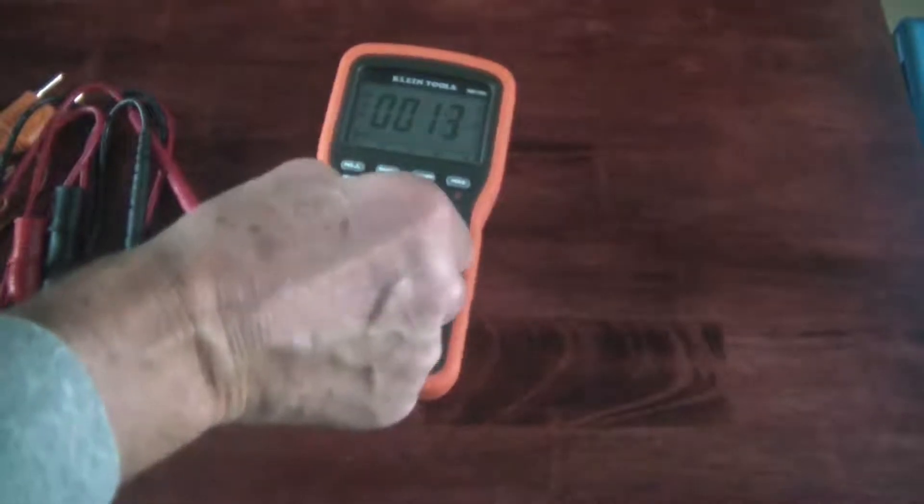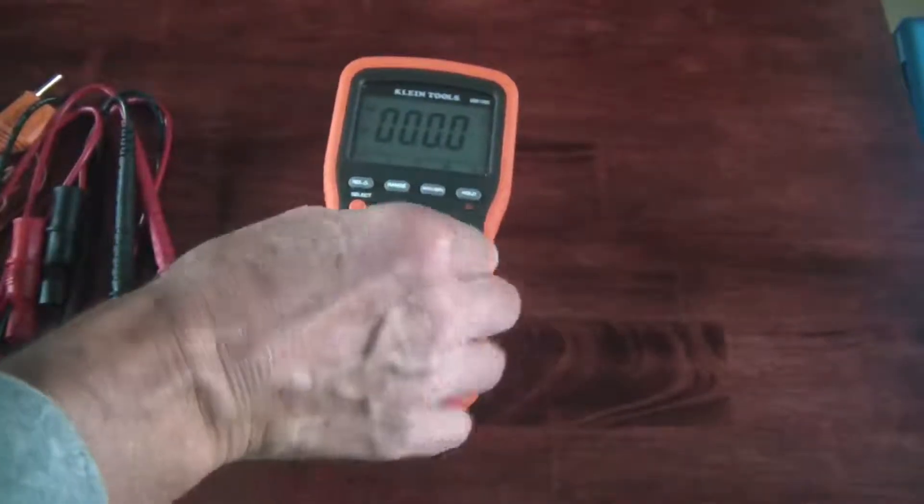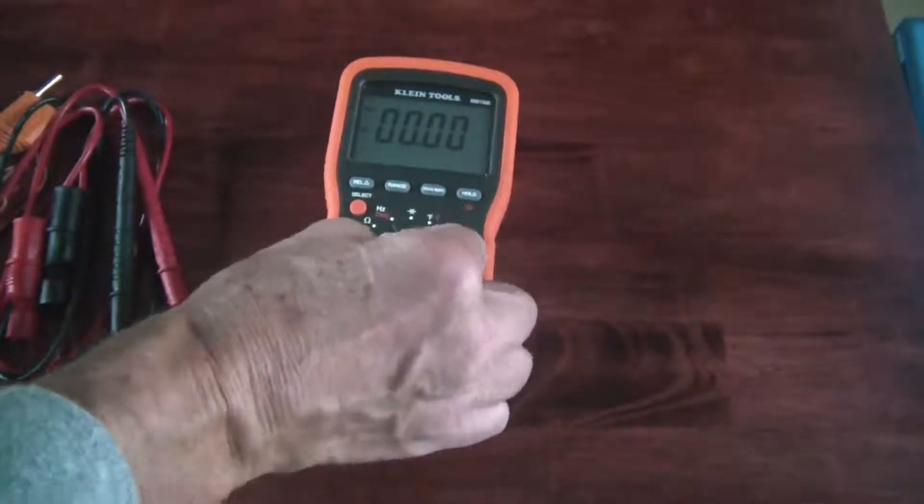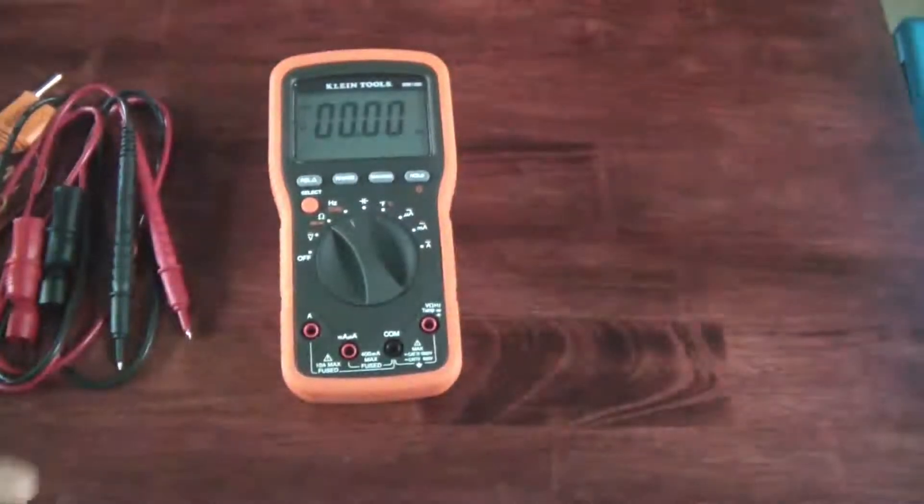However, it does spin a little bit. I've had other multimeters that spin completely around, you just can't turn it at all. But if you apply a little downward pressure, you can see that I am able to spin it to a different function with it just flat on the ground here.